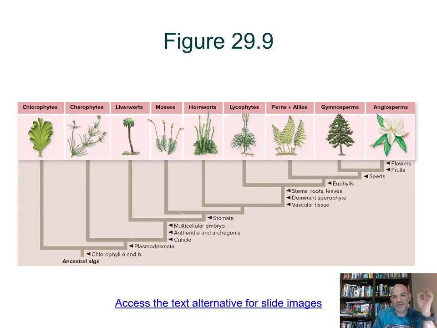So looking now at the evolution of plants, we started out here with the charophytes, the closest representatives here. We go back further, we have some ancestral algae, green algae, and here's your chlorophytes here. Well, the first thing we start to see is chlorophyll a and b, which we would find in the chloroplast, which remember evolved from endosymbiosis. They used to be cyanobacteria. So cyanobacteria gets taken into an early protist ancestor and then becomes the algae, the green algae. We still have green algae today.